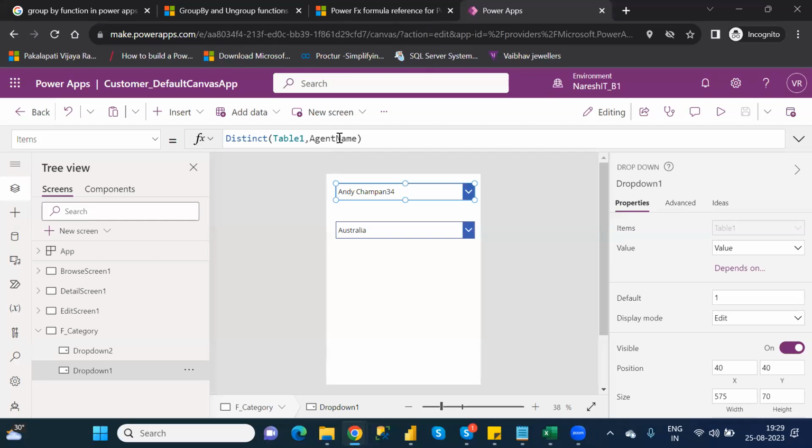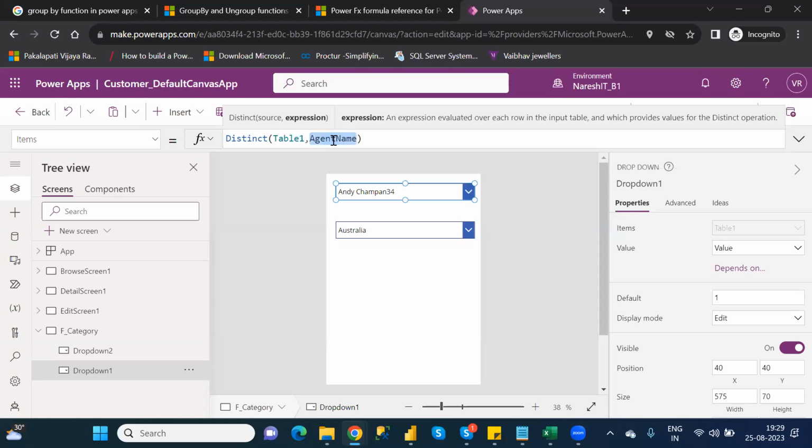That means if duplicate values are there, those duplicate values also display. Instead of displaying duplicate values, we need to take the distinct values of that column. For that we have to use a function called distinct. Distinct of table name, you just need to pass the column. That's it. Understand or not?